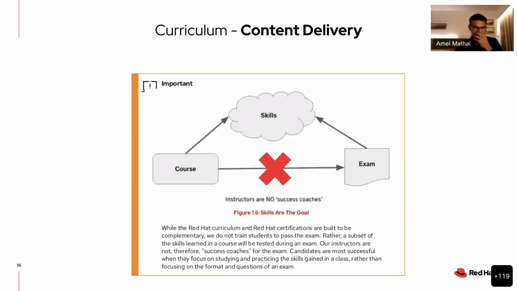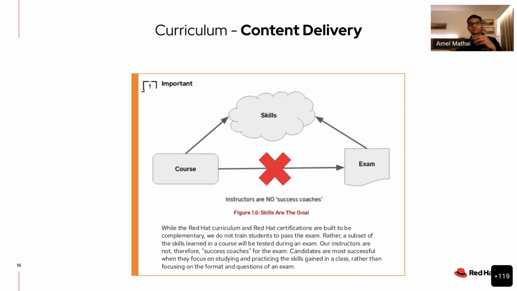You're not here to make somebody pass an exam. And if you look at this diagram here, just like I said in the beginning, we are responsible for building courses, the content, the curriculum. We are also responsible for building another product, which is the certification exam. And even if you do not want to read the text underneath the picture, the course is designed to develop some skills on a specific technology at a specific level of expertise. The exam is also developed, and its intention is to validate the skills.